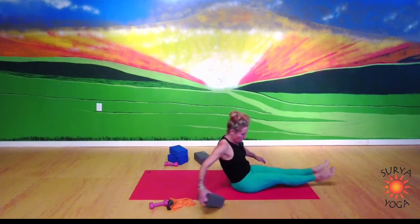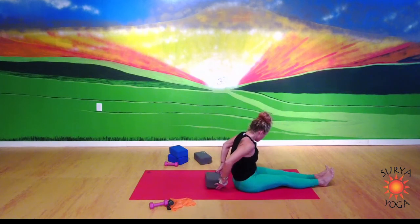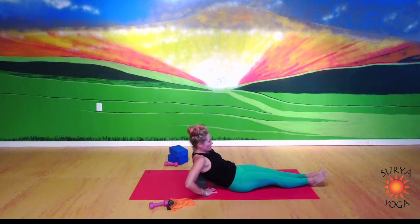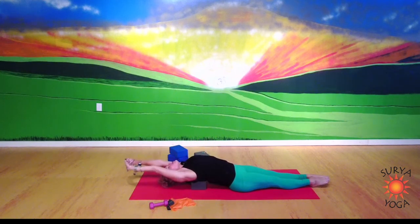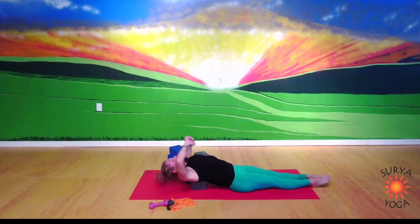Take a stretch over your block, grab a block, place it behind you under your rib cage. And just take a big stretch. Lifting back up.